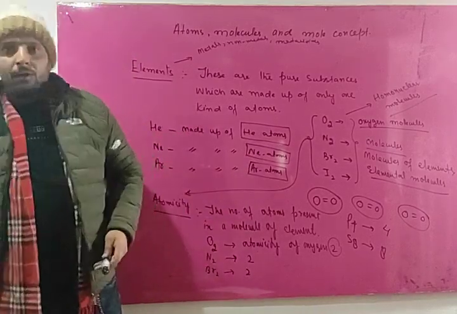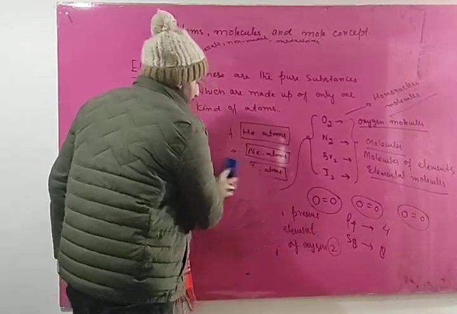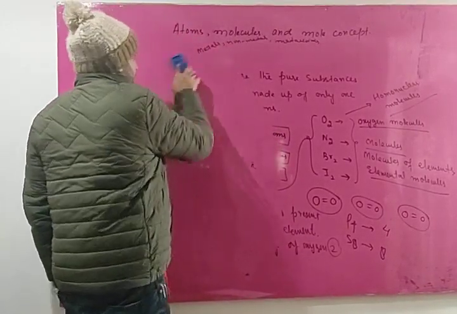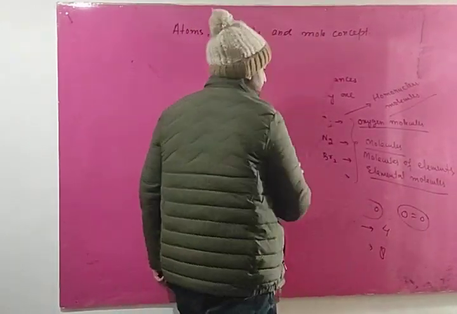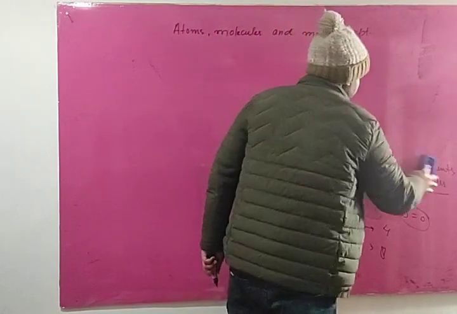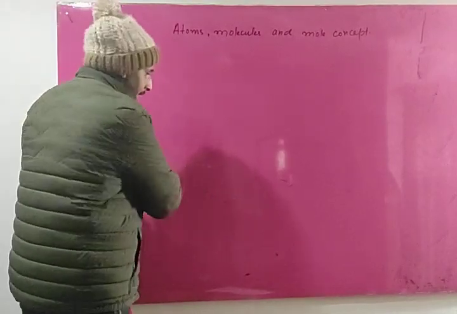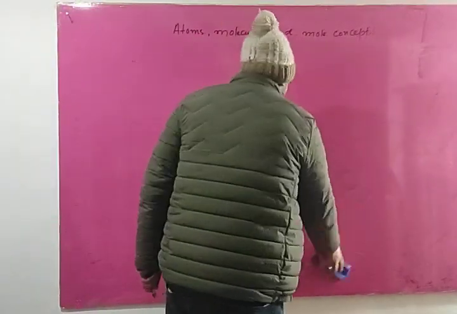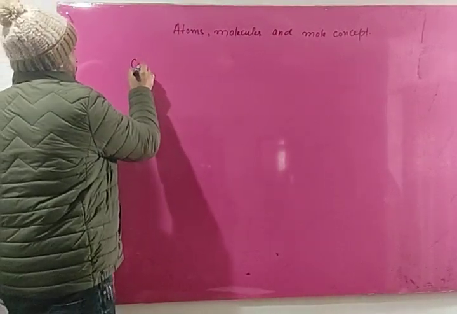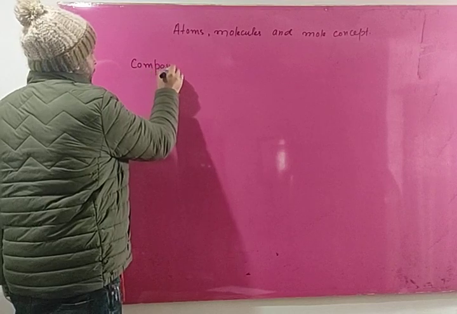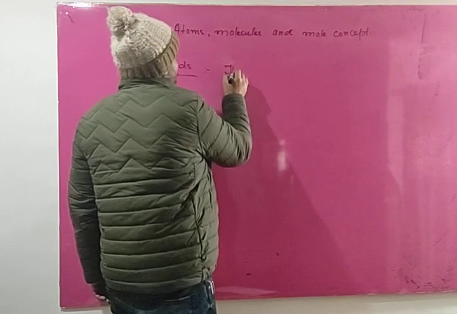Now, we have two types of compounds that we will discuss after this. So we have compounds, the second class of pure substances. We will discuss compounds, and after that we will conclude the existence of atoms. So we have compounds now, right? When we say compounds, what are compounds? Again, these are pure substances.